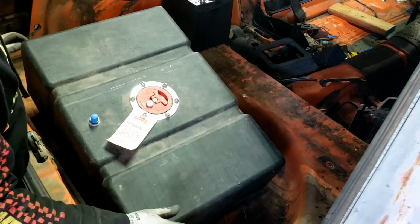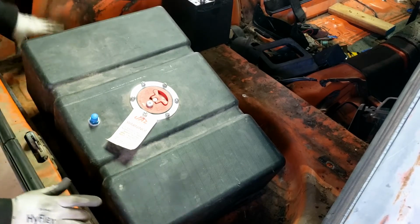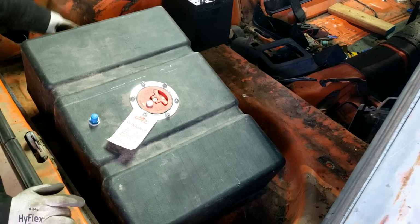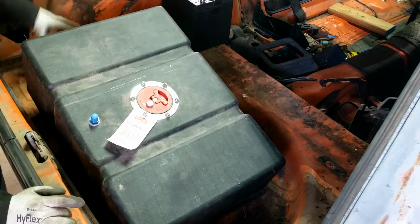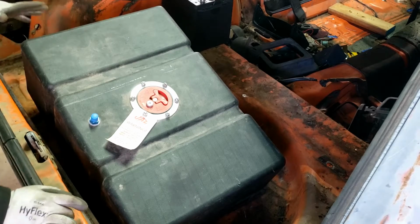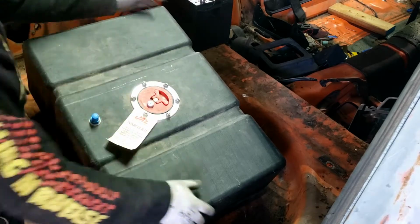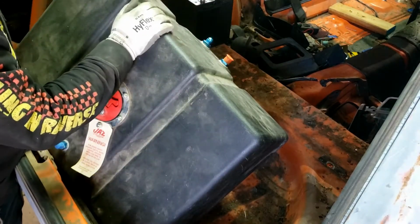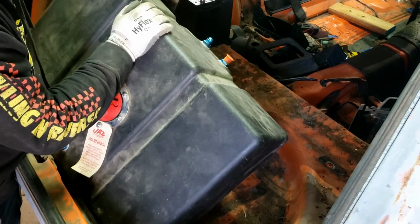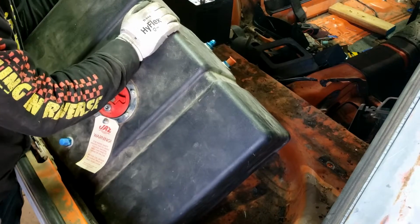I also want to have the battery mounted back here. I think I'm going to mount it in this corner. I have a cool little idea that I want to use for the battery shut-off switch. But I think if my tank is centered, I shouldn't have a problem. And since the lines are up front, that leaves a pretty short run to go over the differential and right into the fuel pump. And then we'll have our entire feed line setup done.